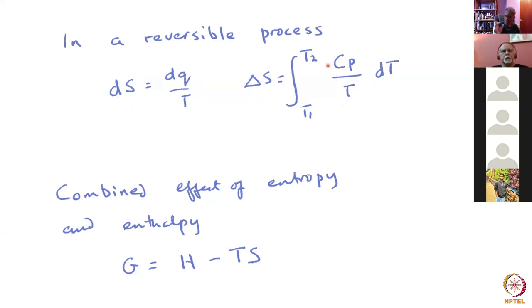So we need to define another function which actually tells us which direction the reaction can proceed in a spontaneous manner. And that is the Gibbs free energy here, which is the enthalpy minus the temperature times the entropy. So it is this quantity which must be reduced for a reaction to be able to occur spontaneously. Now, this is at constant pressure. If we weren't working at constant pressure, but at constant volume, then this would be replaced by the Helmholtz free energy, which has a symbol F, and this would be the internal energy U.